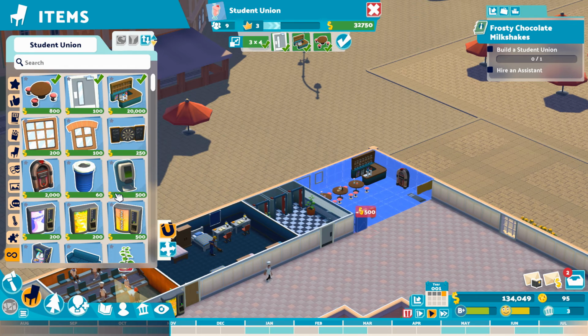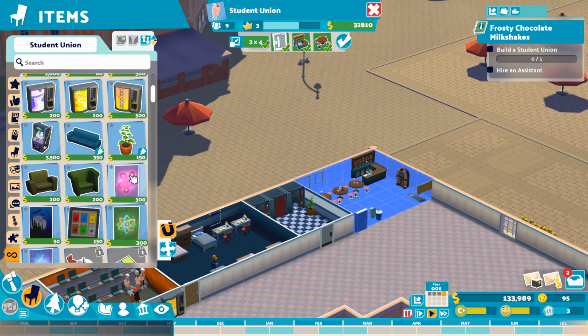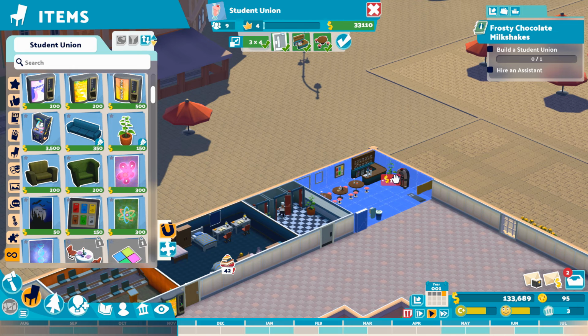Again, lovely hand sanitizer and a bin. Got to deal with that rubbish at all times. Now, do we want to put anything else in here? So we've got our food poster. We can put that up in the corner. We can put it behind the bar. There we go. And again, plant. Yeah, that goes next to there. Lovely. We're at level 4.